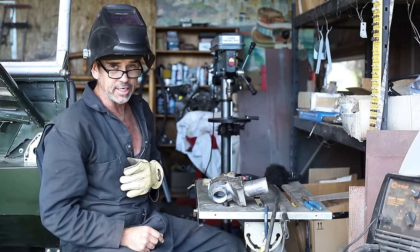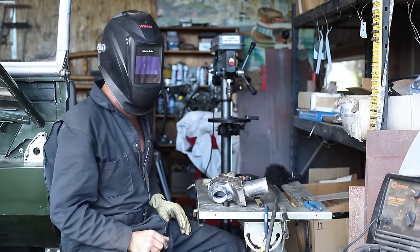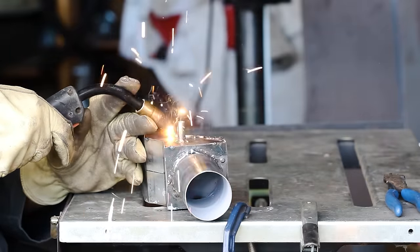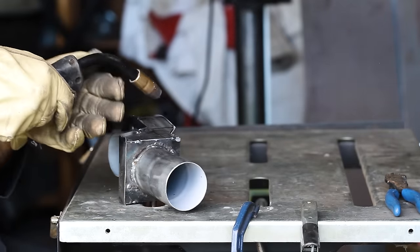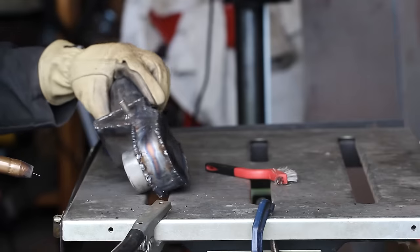Now the pipes are 16 gauge, but the sheet metal's 18 gauge. We're trying to balance out the usability with the strength to weight ratio and the weldability for someone of my skill set. So we've got to take our time. We have to take it very slow. We did paint the interior of the box. The edges were done with a weld-through primer in the hope that it won't rust from the inside out.